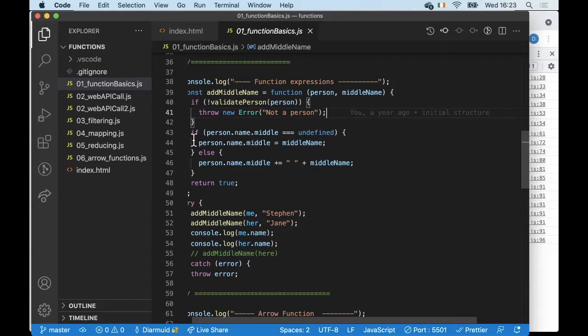Down here, what am I doing? I'm checking to see, does the person have a middle name at the moment? Now, the way I've actually coded this here is, to be honest, kind of old style. When I go person.name.middle equals undefined, that effectively tells me that this particular person does not currently have a middle name. Remember, I told you that if you look for a property in an object, in this case the object we're interested in is the name object, and the property doesn't exist, then that expression evaluates to undefined. And that's really what I'm doing here.